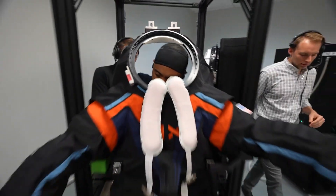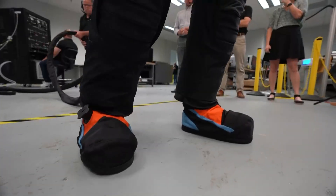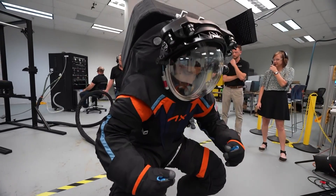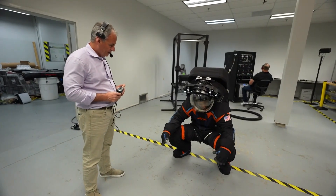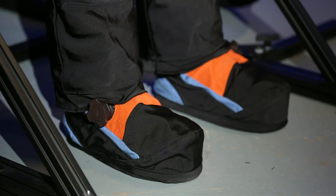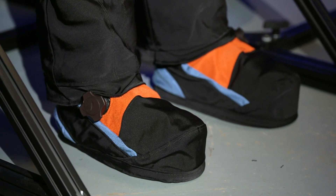The suit will be much easier to walk in and to do a lot of the same tasks that they did back in Apollo, and more, but in a little bit easier way. Axiom engineer Russell Kelly slipped into the suit to show us how flexible it can be. It's not too bad. It's a top-to-bottom redesign — the helmet has greater visibility, and these boots were made for moonwalking, thermally insulated for the moon's south pole.